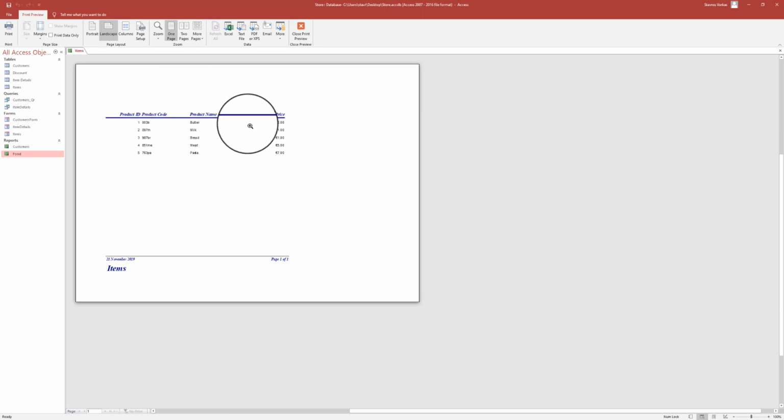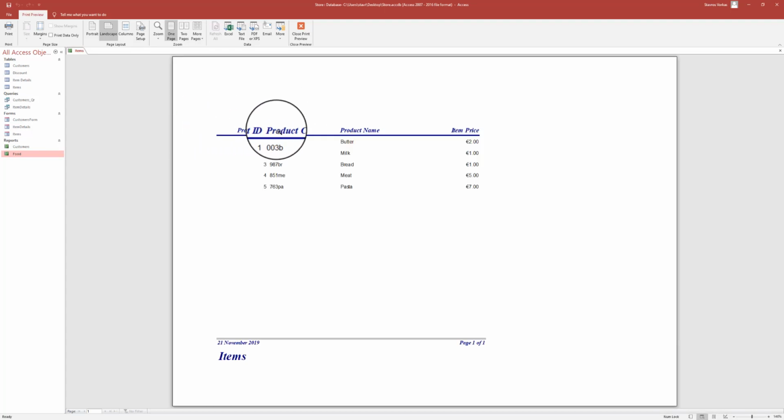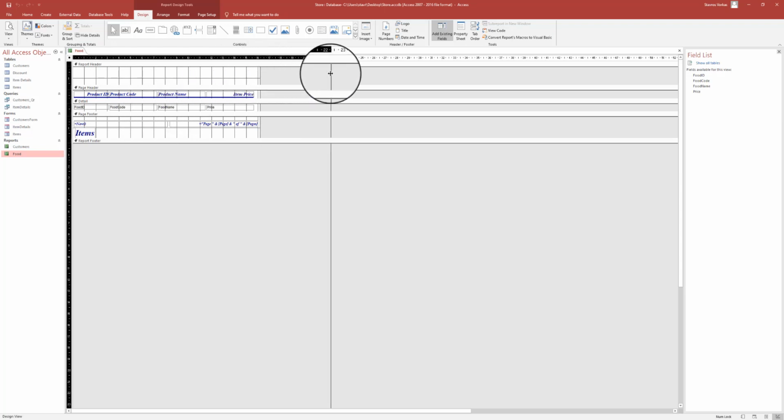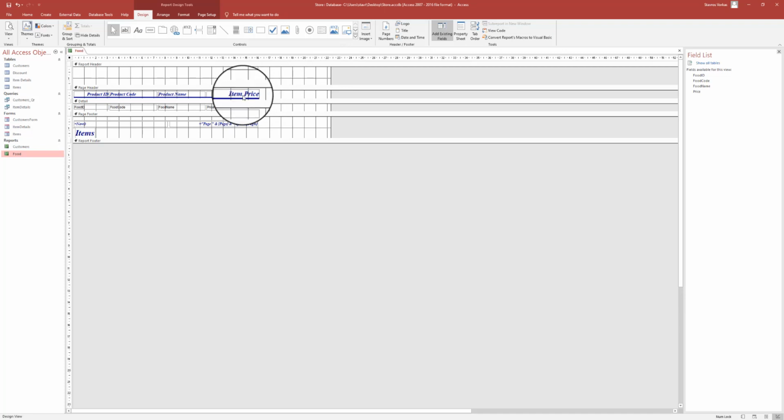These lines of text here are my actual records, and I want my name to appear next to every single one of them. Okay, so I want you to look at this part here: product ID, product code, product name, and item price. These are our titles, and these at the bottom are our records. Now notice how our titles are in a blue color. I'm going to close this one more time, and I'm back in my design view. And I'm going to make this a bit bigger so that my name will fit. Can you notice that these are the labels that we were talking about just a second ago?